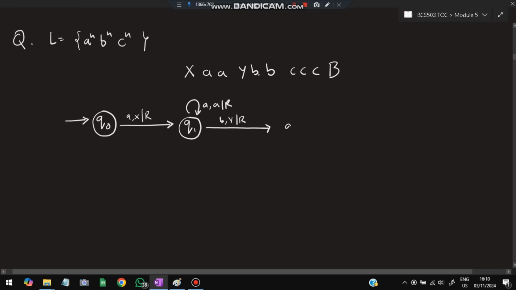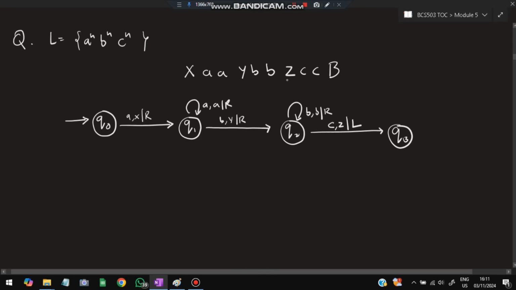I'll be moving to q2, and I'll find a few b's, which will be b, b, move to the right. When I encounter a c, I'll come to the next state here. For c, I'll mark it as z and move to the right, and I'll move to the state q3. In q3, I'll not move to the right, because after c I have to go back and find another a, right? For this particular a I got this b, and for this b I got this c. After that, my step is to go back to a. So I'll not go front, I'll go back here. C, z, L.